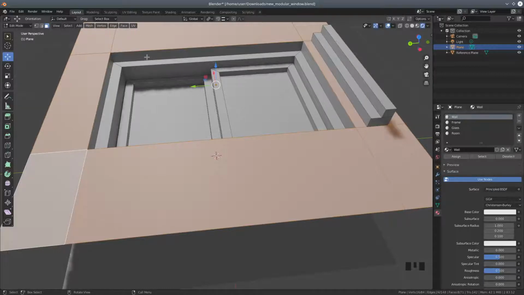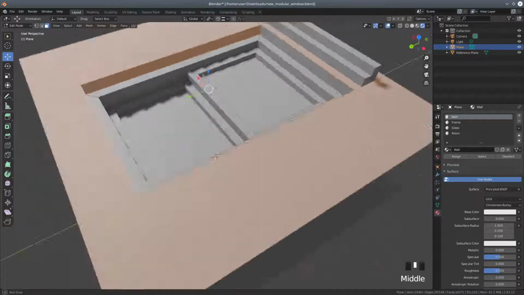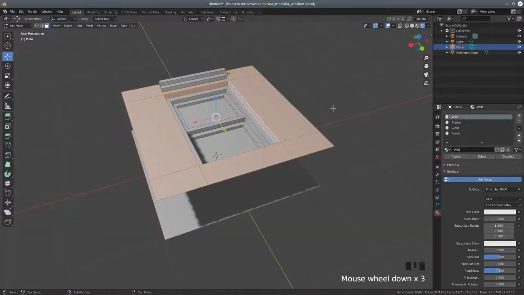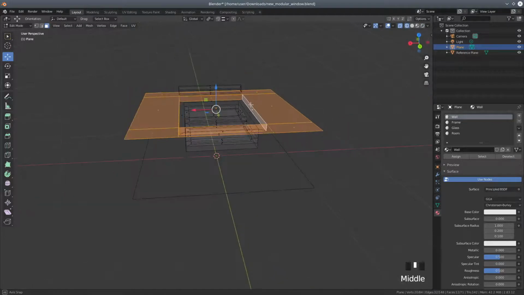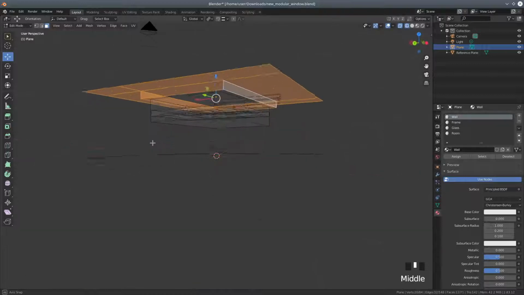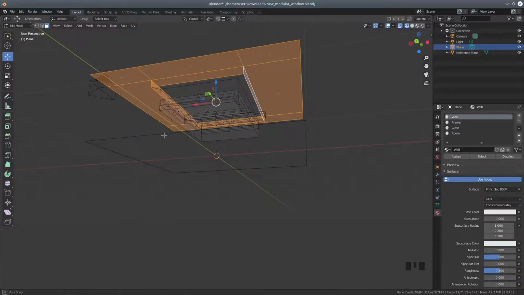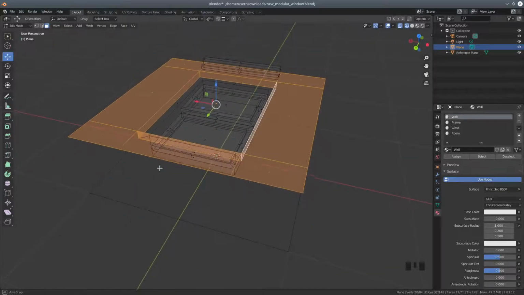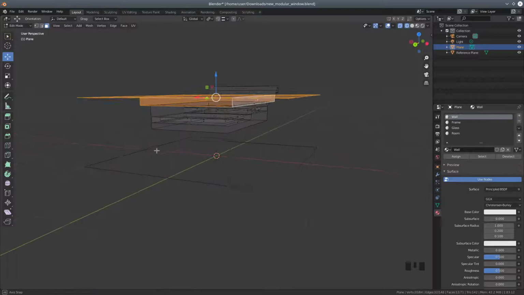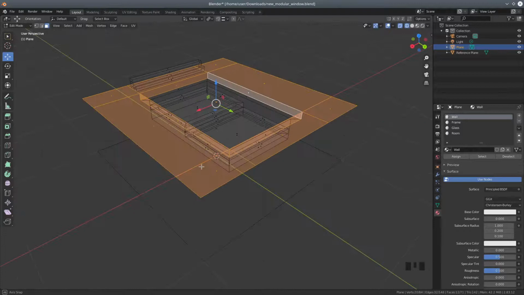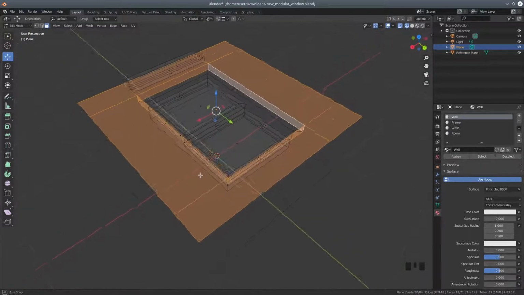I'm just going to press down on the shift key, and select these edges. So in other words, if I go to wireframe so you can see that more easily, the only bits I've got selected is the outside of the wall, and possibly that's it, I guess.